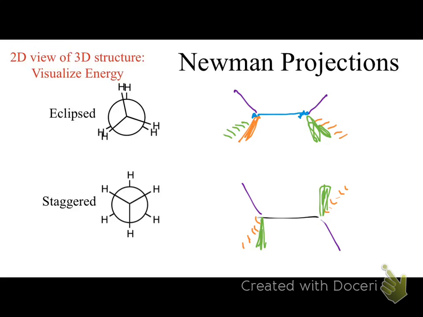So first off, which projection do we have here? Top or bottom? Which one am I trying to draw? It's the bottom one. Notice the purple bonds are aimed opposite directions. If we turn it the other direction here, where's your purple bond? The front purple bond? It's now aimed down.